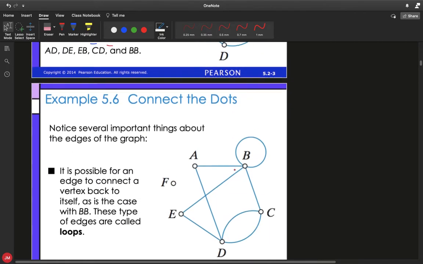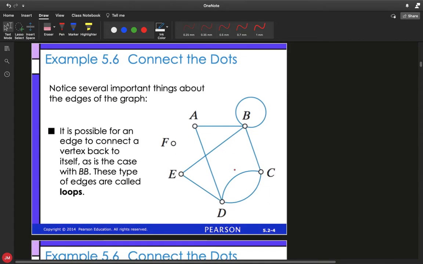Now, some other important information from that graph, and we'll take a look at it in just a moment. But notice that there are some important features that we need to talk about. One of those important features is what is called a loop. So when we talk about loops, what we're talking about is anytime we've got an edge which comes back around to that same vertex. So notice that at B, there is an edge which loops around and comes back to B. In fact, that's the only place where you can start at one vertex, follow an edge, and get back to it.